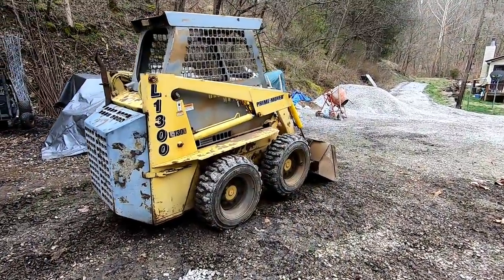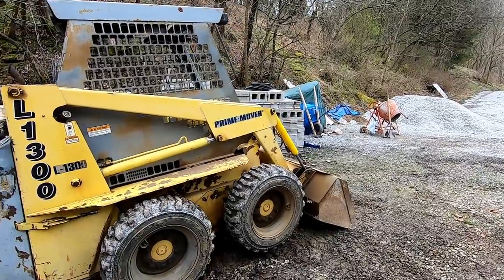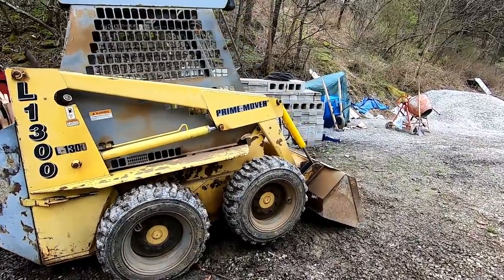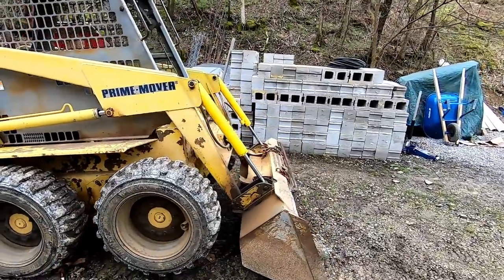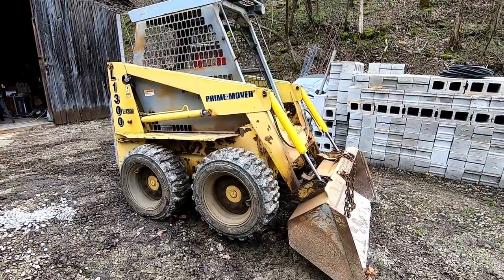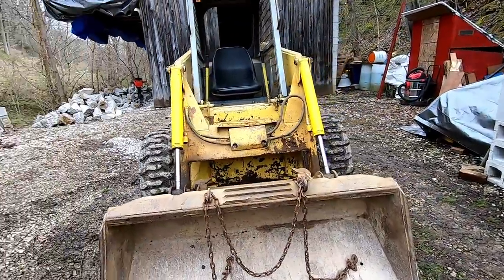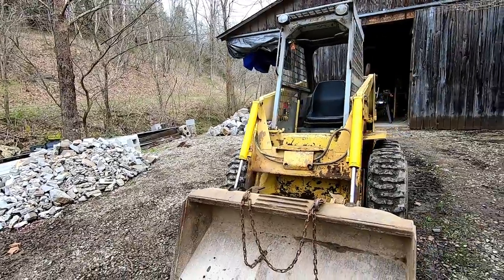So I brought over my dad's skid steer, Bobcat, probably better known to most people. This was a Prime Mover L1300. It's a small three-cylinder diesel skid steer. And my dad's probably owned this for about 10 or 12 years. He mostly uses it around his property to move firewood, trees, or just small construction projects. So I'm definitely glad to have it. It'll make moving my rubble and stuff a lot easier. And I can pretty much borrow this indefinitely.